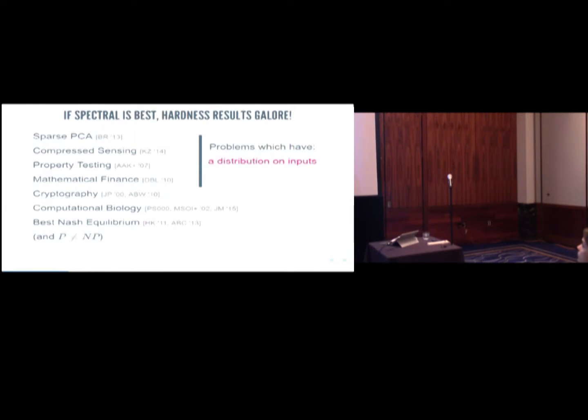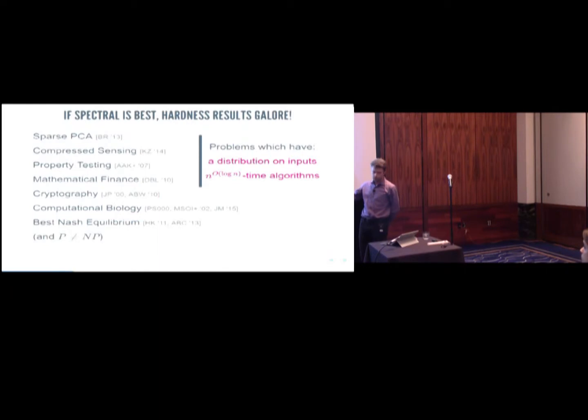One feature of them is that they are often problems which come with a distribution on their inputs. So the inputs are sampled according to some specified distribution, like the role that G(n, 1/2) and the planted distribution play for planted clique. If you want to prove hardness of such a problem via a reduction, it's nice to start your reduction with a problem which has this feature, like planted clique. Another common feature of these problems that you can prove hardness for is that they often are problems with quasi-polynomial time algorithms, again like planted clique, and again for the same reason: if you want to prove such a hardness result by reduction, it's nice to start with a problem that itself has a quasi-polynomial time algorithm.